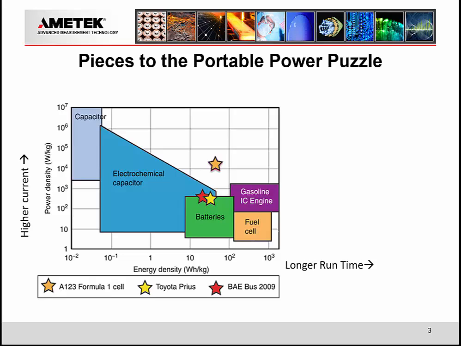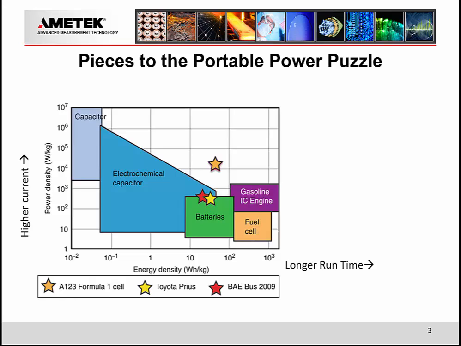A lot of the interest that the energy segment is garnering today is discussion and innovation in terms of electric vehicles. And so I like this graph because it compares the power density and energy density of these different technologies. You can see represented here are capacitors, batteries, fuel cells, and then the comparison to where the gasoline internal combustion engine lies. So the y-axis here is power density, so this is going to be higher current, and the x-axis is energy density, and so this is going to establish kind of like a longer run time in an electric vehicle application. Note the fact that these are log scales also.